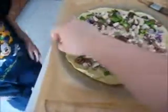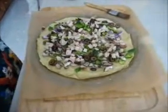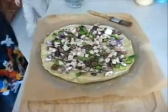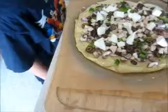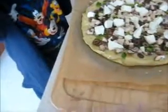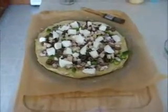Okay, and if you wanted to leave it dairy-free, you could just leave it like that and stick it in your oven. But we are just going to put on a couple pieces of freshly cut up mozzarella. And then we are just going to stick it in the oven for another 10 minutes.